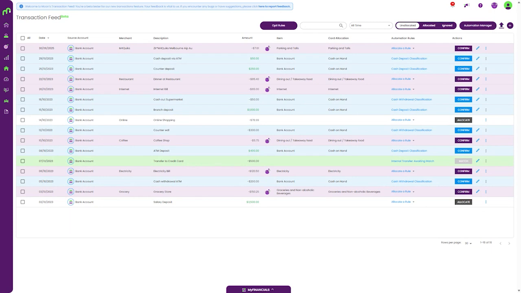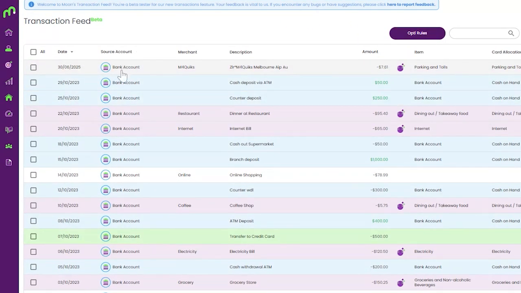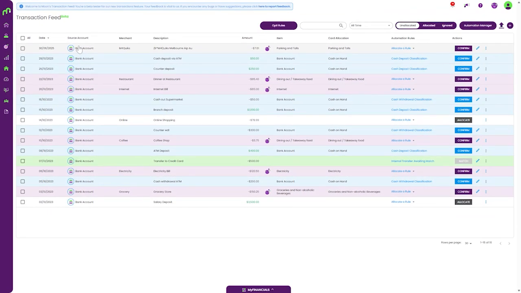Within Moorr, all transactions require a transaction source, being the source that the transaction originated from. Rather, in these particular cases, this means that these transactions occurred within this particular bank account. Now, when you have transaction accounts, you're inevitably going to have cases where you have amounts that are either deposited via the ATM as cash or over the counter, and also amounts that you are going to withdraw from that particular bank account to have as cash on hand.